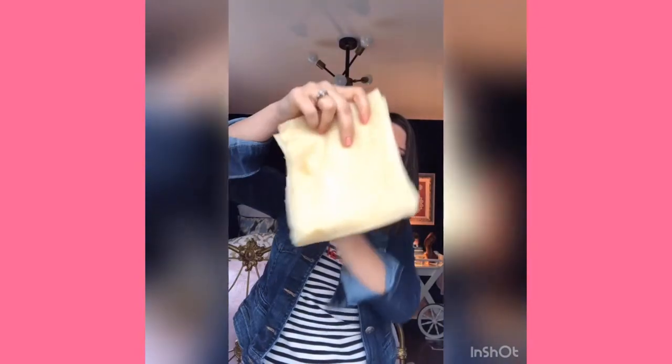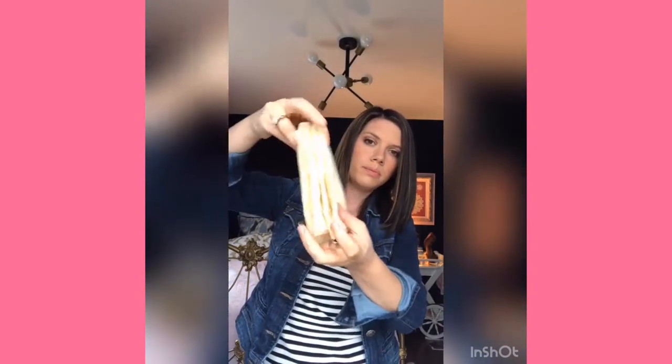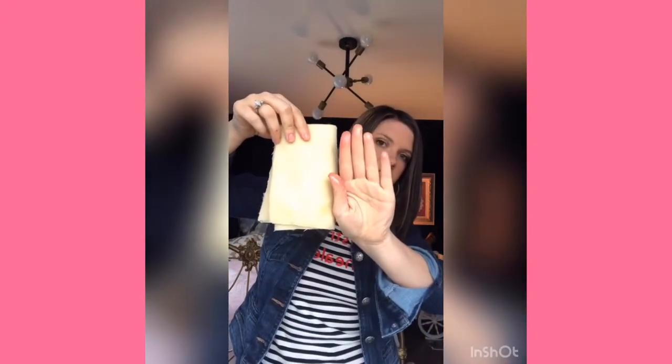Once it's saturated, fold it completely up into a little pack about the size of your hand. Then lift your shirt and place it over your liver, which is on your right side of your stomach, right underneath your rib cage. It covers all the way down to where your ovary is, or if you're male, down by your right hip bone — the pack should cover that whole area, with the majority on your liver.